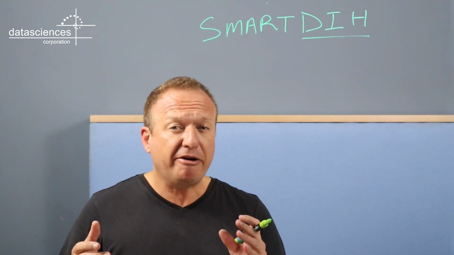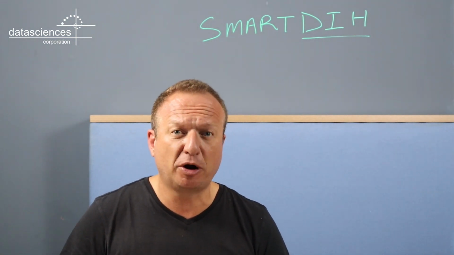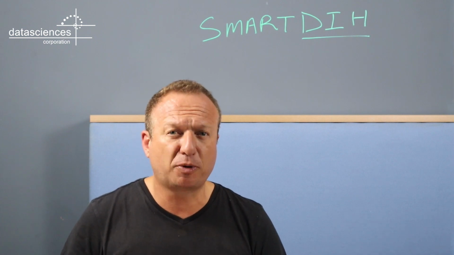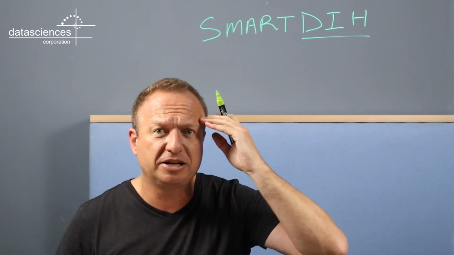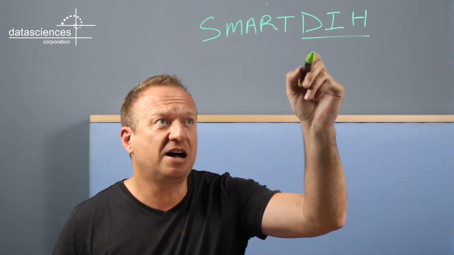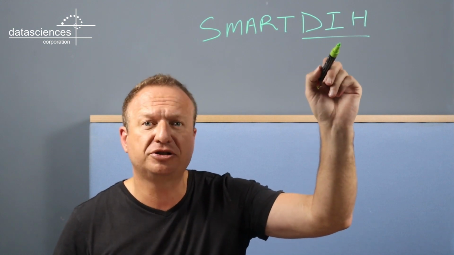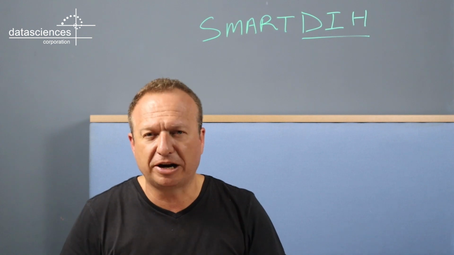And today we're carrying on with our new product that we're launching as Data Sciences, partnering with an organization called Gigaspaces. And the product itself is actually named Smart DIH. Now, we've already established, but maybe you've forgotten, DIH in their world stands for Digital Integration Hub. But it also can kind of relate to a data integration hub as well.